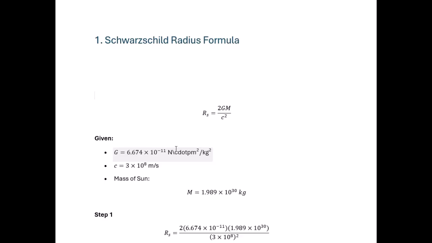It represents the size of the black hole: what should be the required radius for the mass of the object, to compress it so that it becomes a black hole. The formula is written as Rs, the radius, equals 2GM over c squared. 2 is just the number multiplying GM. G is the gravitational constant, M is the mass of the object, and c squared, we already know, is the speed of light squared.